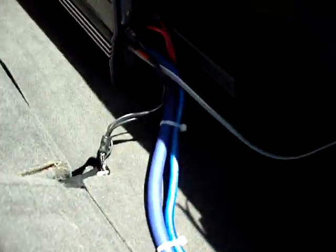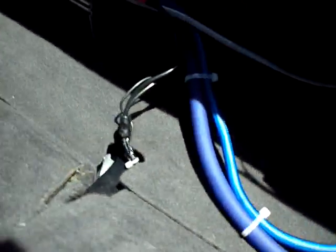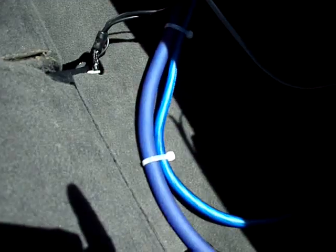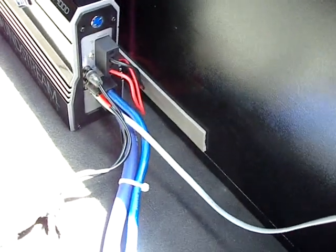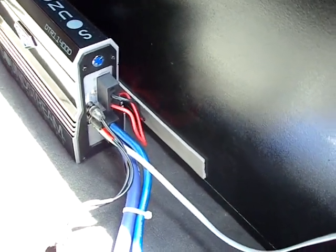I was also able to ground the cable for my amp — I upgraded it to zero gauge. I used to have it grounded to a crappy ground under here somewhere on some random bolt, but now it goes back and all the way down, grounding directly to my chassis, which is definitely a lot better. It seems like it's been doing a little better as well. This is Canoe Concept zero gauge and this is Tsunami four gauge, so there's definitely a big difference. I was able to do all that for free with the help of my friend because he bought extra wire — I helped him install his system, so it's a win-win.